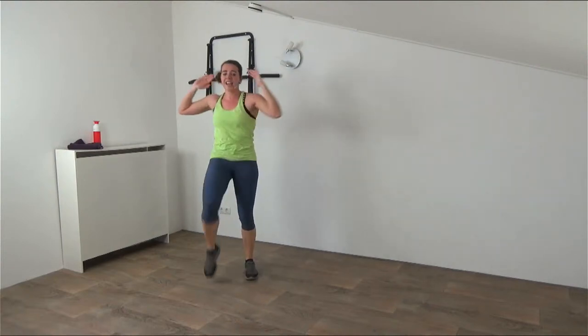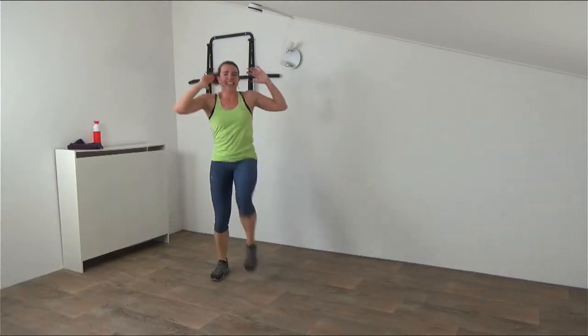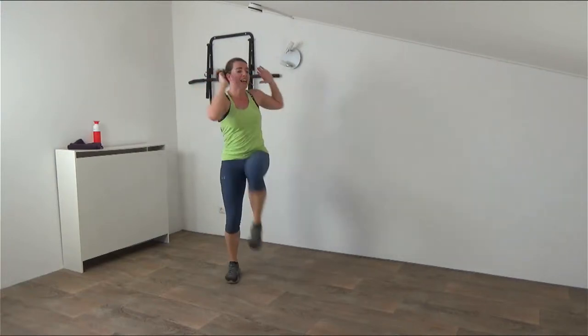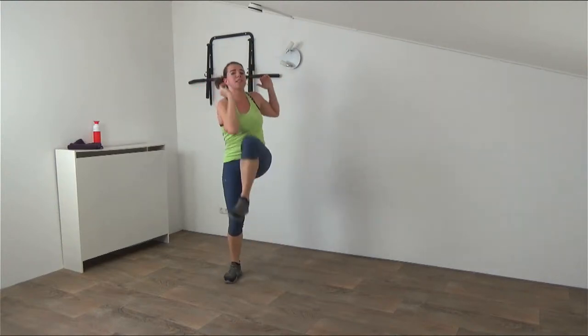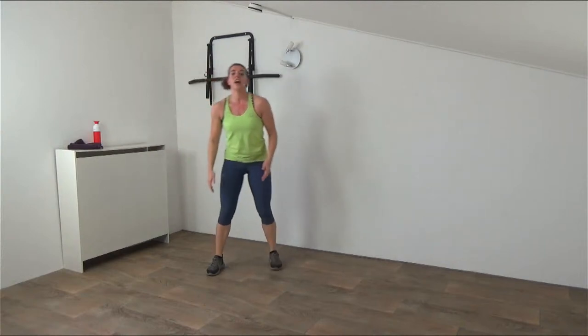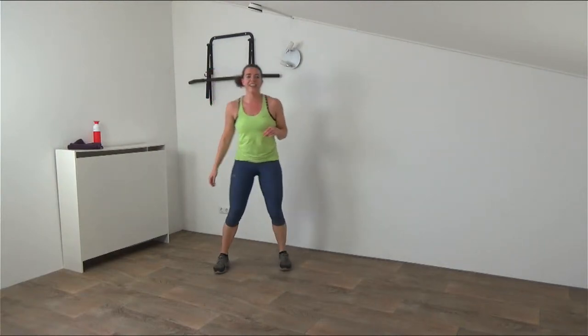15 seconds. High knees, come on, a little bit higher. You can do that. Up, lift it up. Right, lift, twisting in that upper body, working the abs as well. Final one, that's it. Okay, stay active. Take a deep breath in.